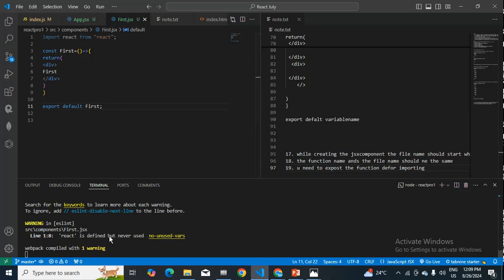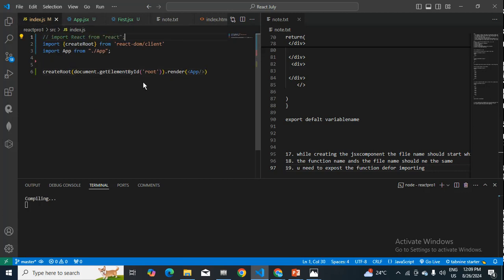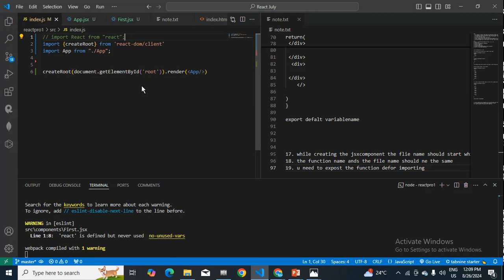There is one warning. What is the warning? There is a warning in line number 8: React is defined but never used. It is in the first line.